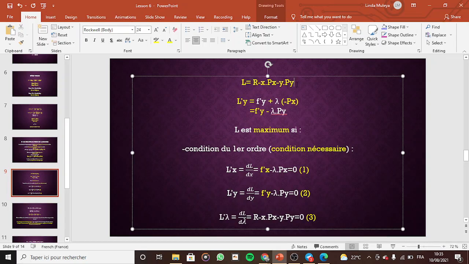So Lagrange is the simplest part, because you just eliminate everything and you remain with the function g of x and y, which is r minus r, which is equal to 0. And that's how you differentiate this entire part to find it in terms of x, of y, and of Lagrange.